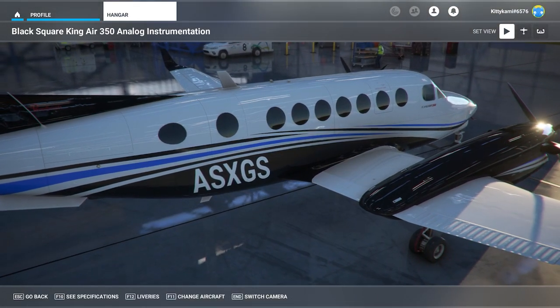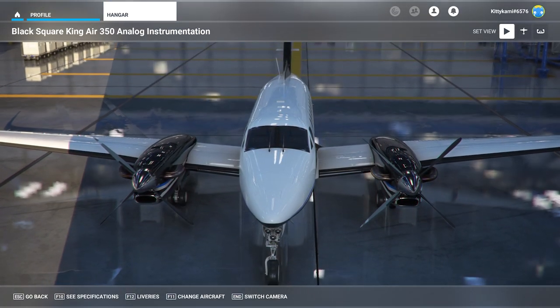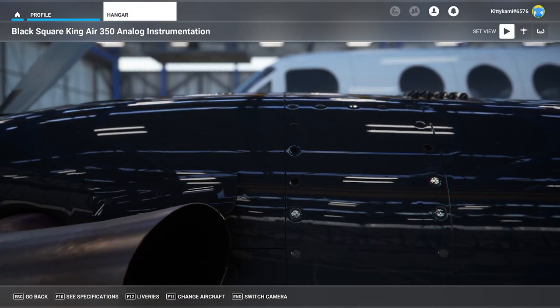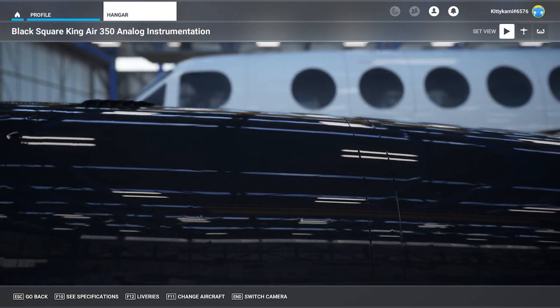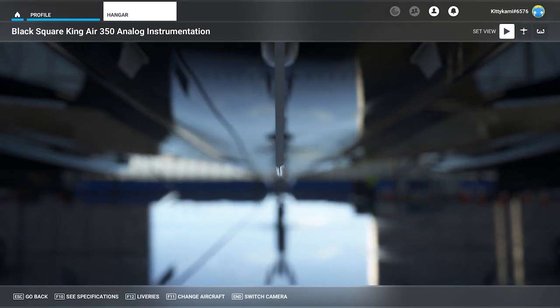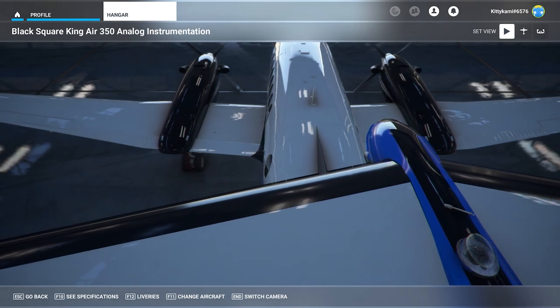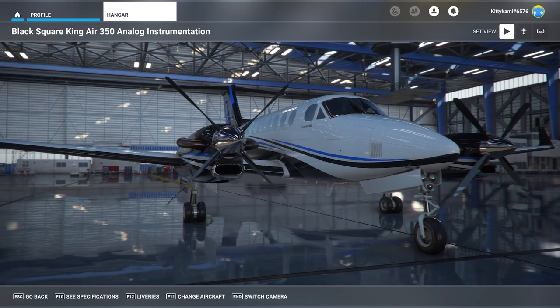The biggest difference is just bigger engines. They are 1,050 horsepower Pratt & Whitney PT6A engines, and they are just a bit more powerful than the 200s. But other than that, you've got two more windows in the back and two more seats generally in a cabin class config. And I think I'm hopefully worthy enough to give you an idea on this aeroplane.